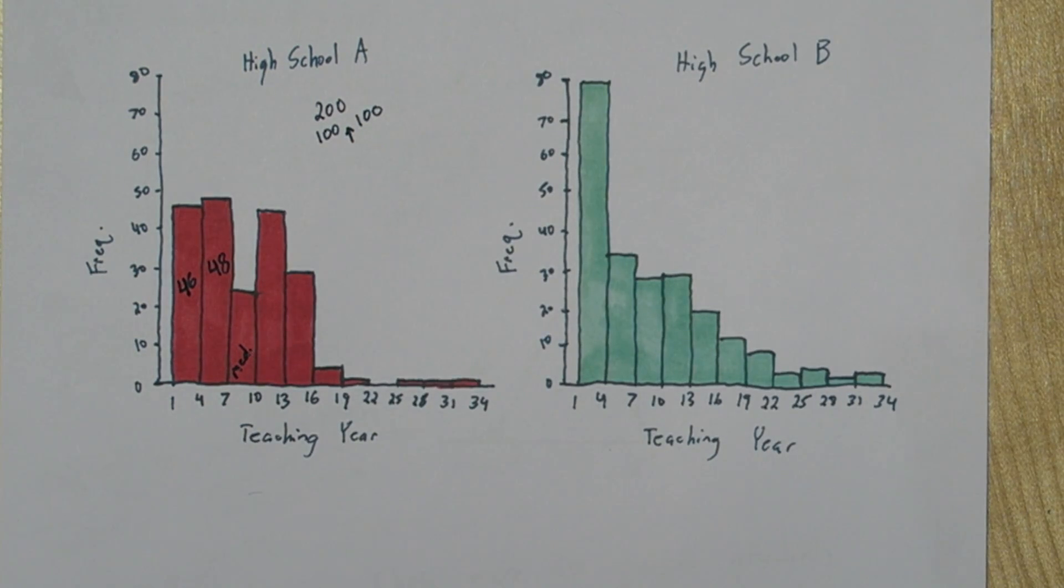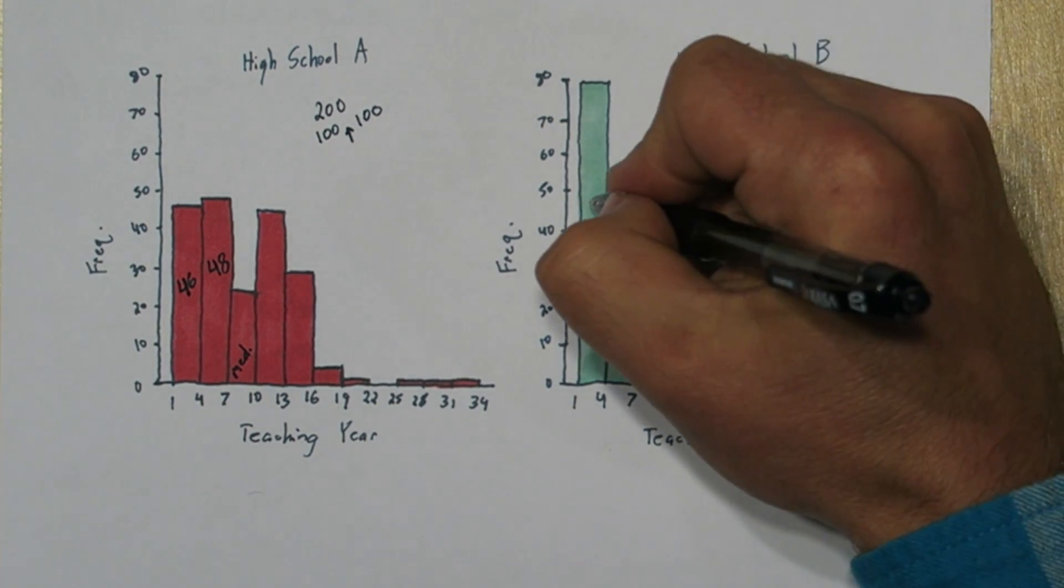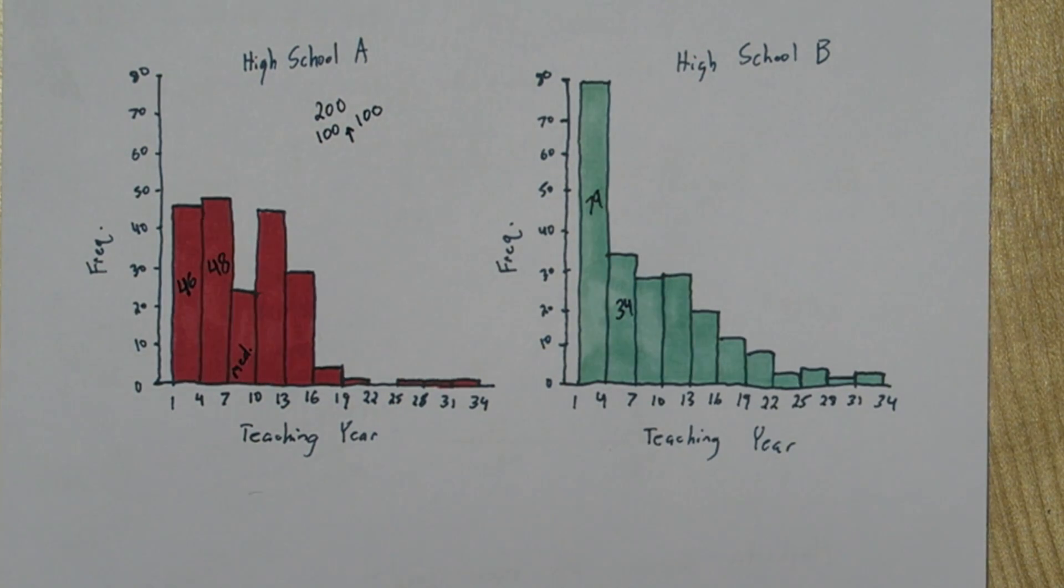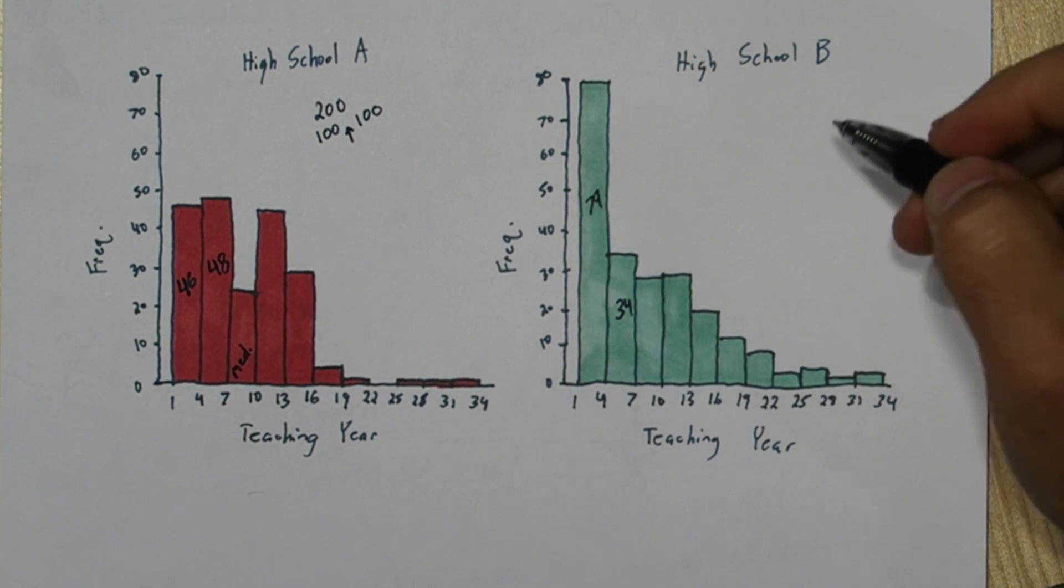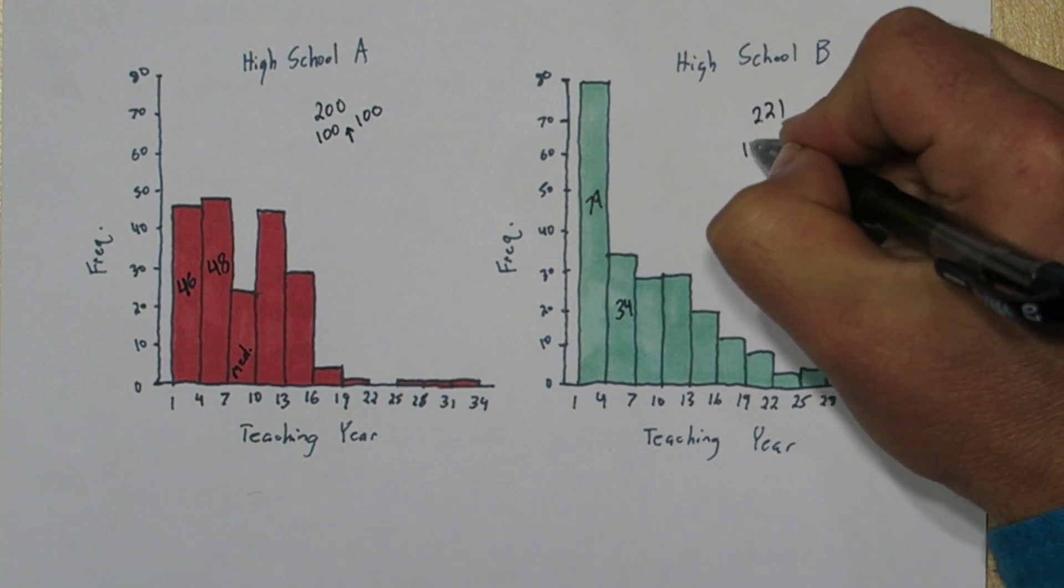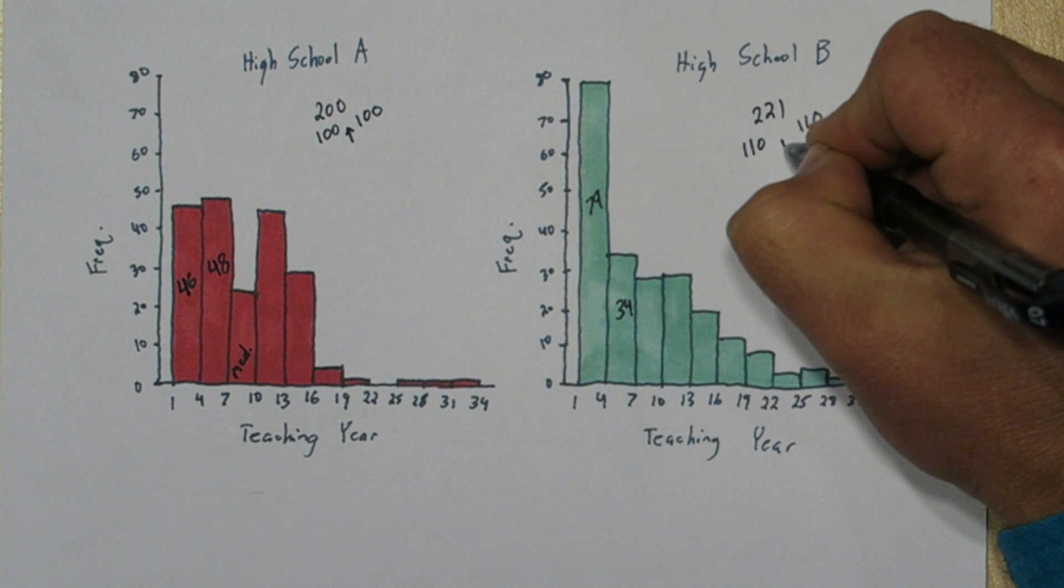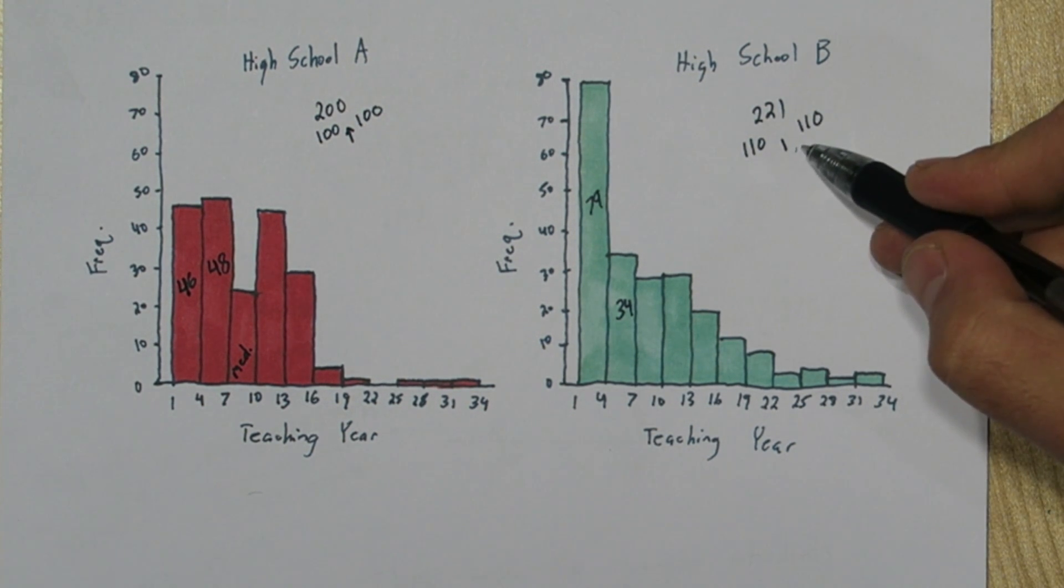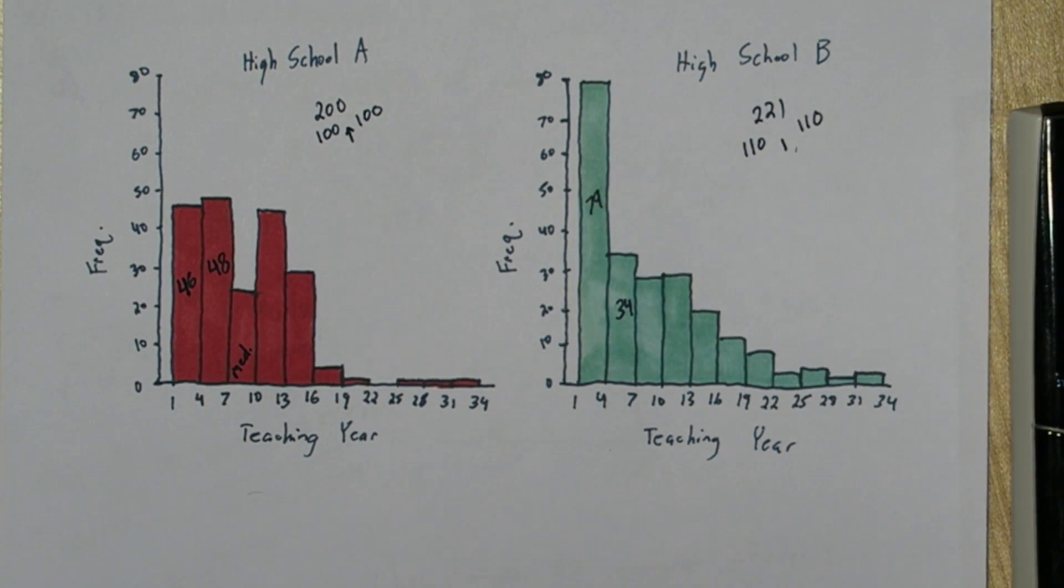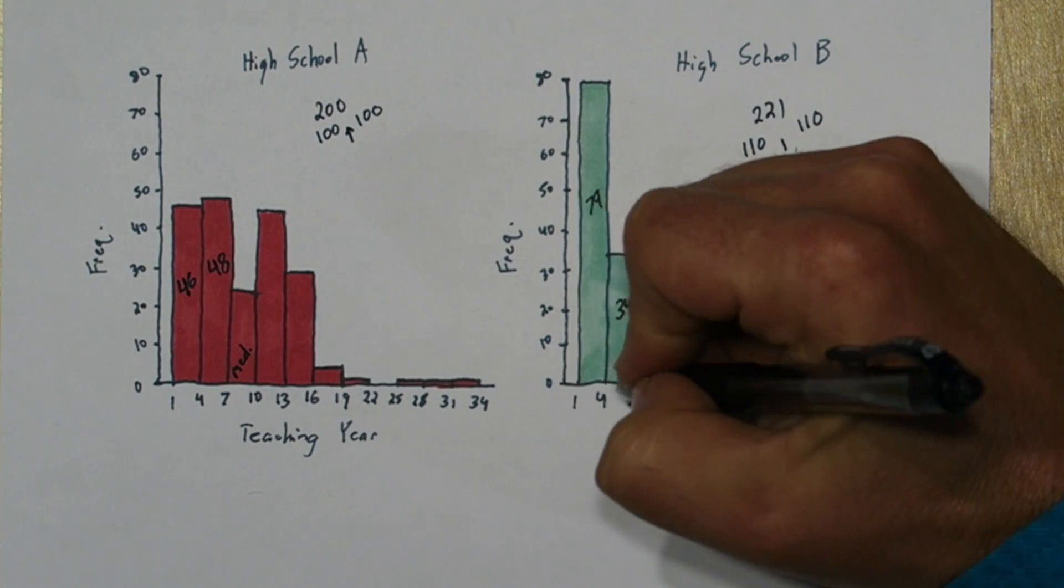So I'll write median. Over here, the frequency of this first bar is 79, and we have a 34. This high school actually had 221 in it. So the median is going to be, if we split this in half, we have 110 lower values, 110 upper values, and you have one value right in the middle. That's going to be the median there. So we need to find the 111th value. So we have 79 here and 34. That gets us to 113. So we know the median actually lives in this bar.